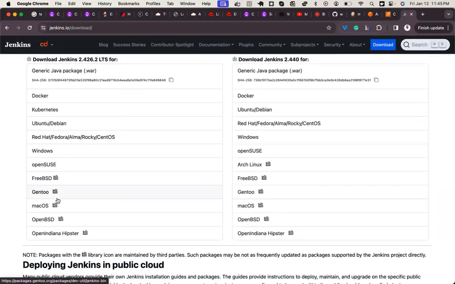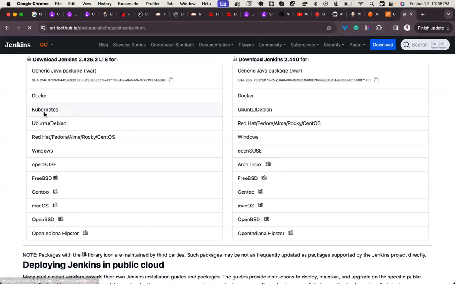Because my Jenkins server is of the same flavor as Red Hat, I'll select this option. If I had used Ubuntu as my Jenkins server, I'll select what? This option. Now, if I need to deploy Jenkins on a Kubernetes cluster, I'll click on Kubernetes. Let's check Kubernetes.